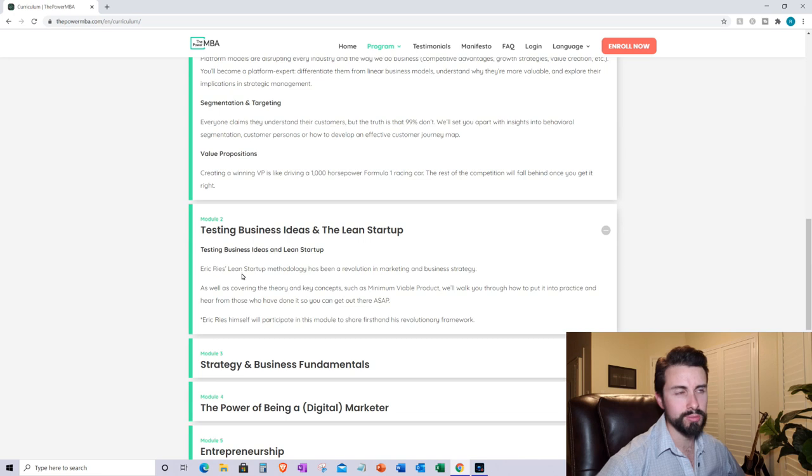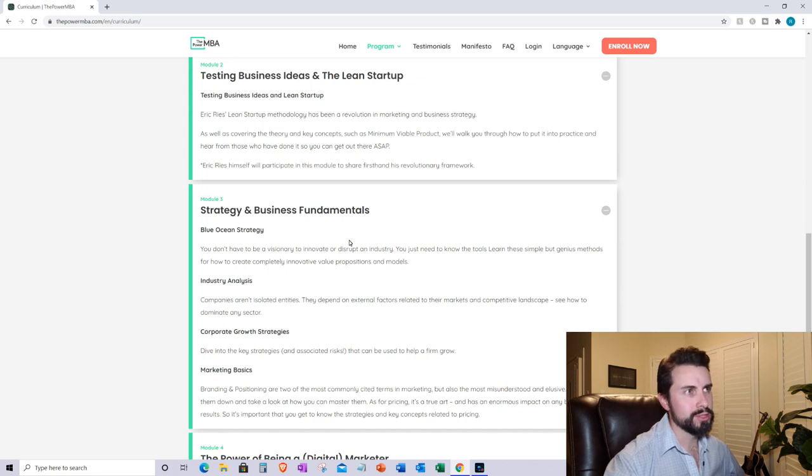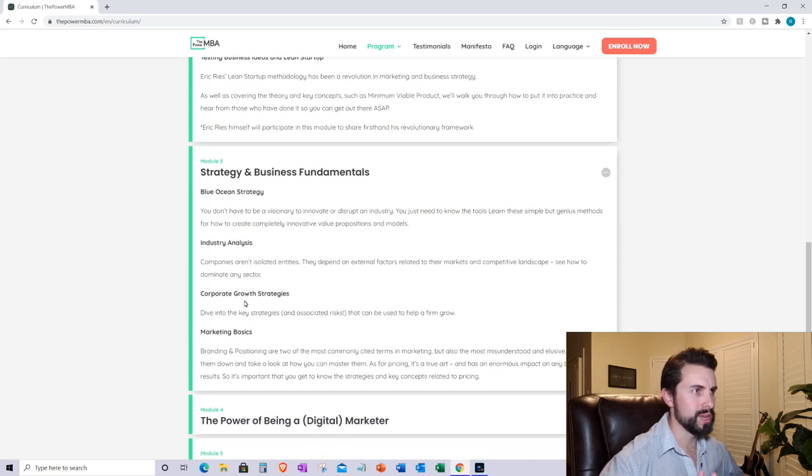Eric Ries wrote a book a number of years back on the lean startup, which is a great methodology, and it's a fairly common practice these days that you have an MVP, a minimum viable product, and they talk you through that. The alternative here is you can just buy the book, which I don't know how much it is now, 15, 20 bucks. So that's an option.